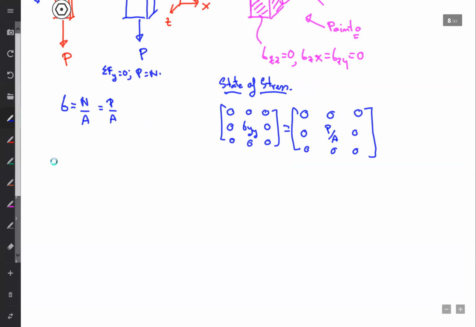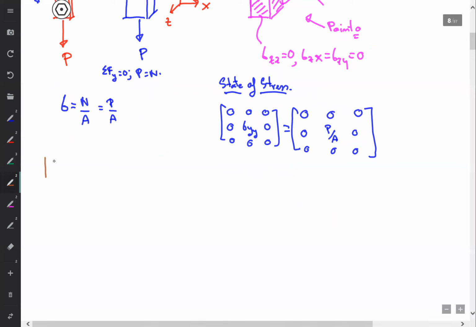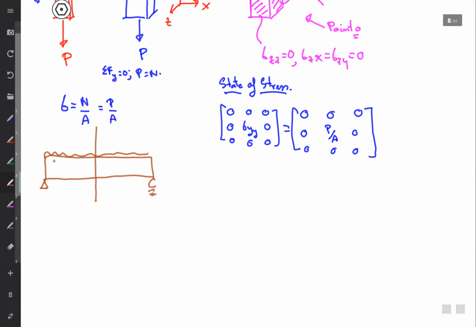Okay. But if we are not talking about the uniaxial stress problem anymore, if we are talking about the beam problem instead, the beam subject to distributed load. If we consider the section at midspan, and we focus on this point at the bottom surface of the beam, not on the top surface. At the bottom surface, it is subject to tension, right? We studied this from structural analysis and mechanics of materials. So if we focus on this, what is the state of stress at this point?